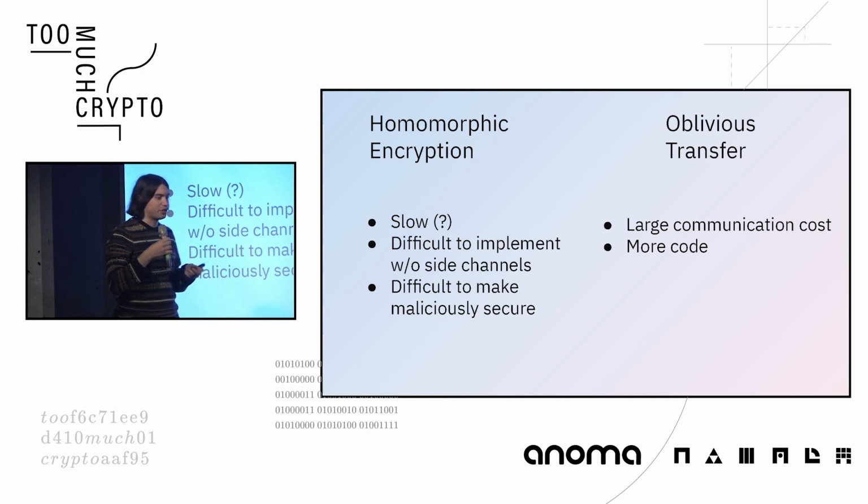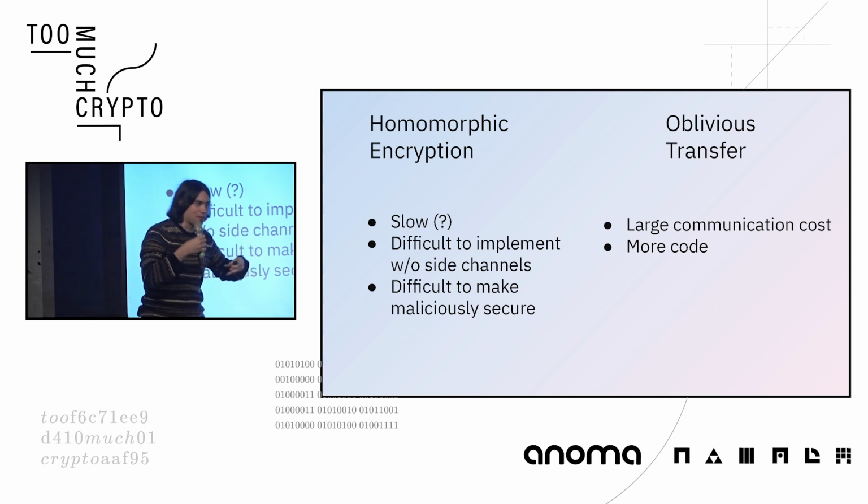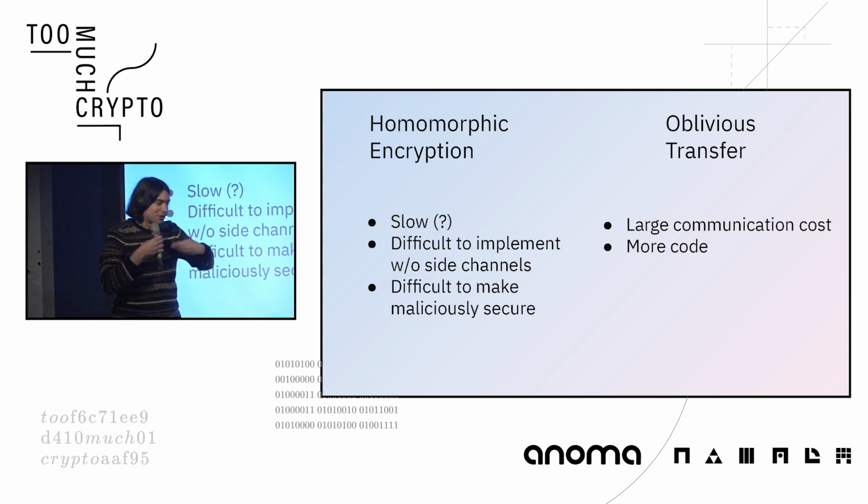With oblivious transfer, you need to send a packet of data for every bit in the scalar. So if you have 256 bits, that becomes 256 kilobytes. So you have to do megabytes of communication in the end. And so that makes it so that if you have a very large scale deployment where networks aren't very fast, this is probably worse. It's also a lot more code in practice to implement.